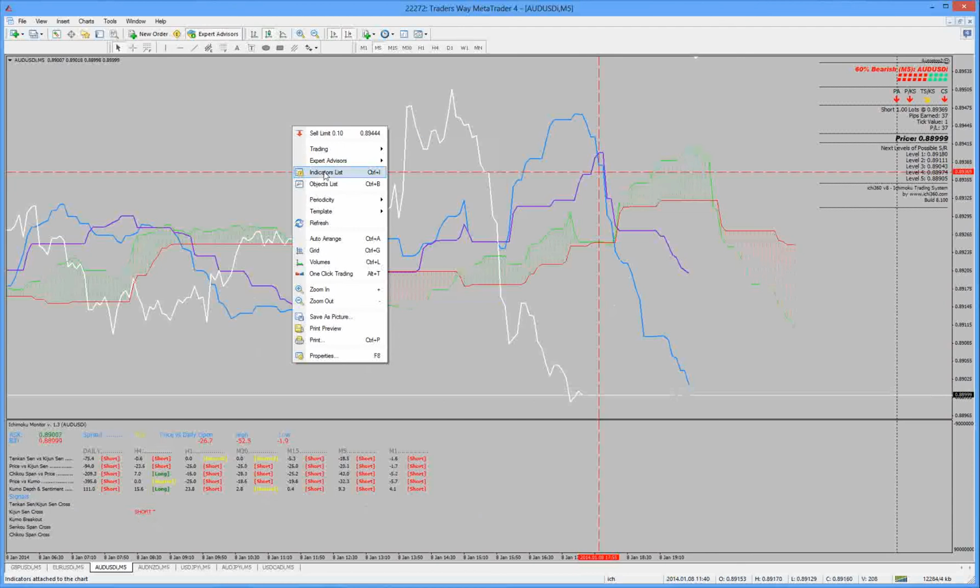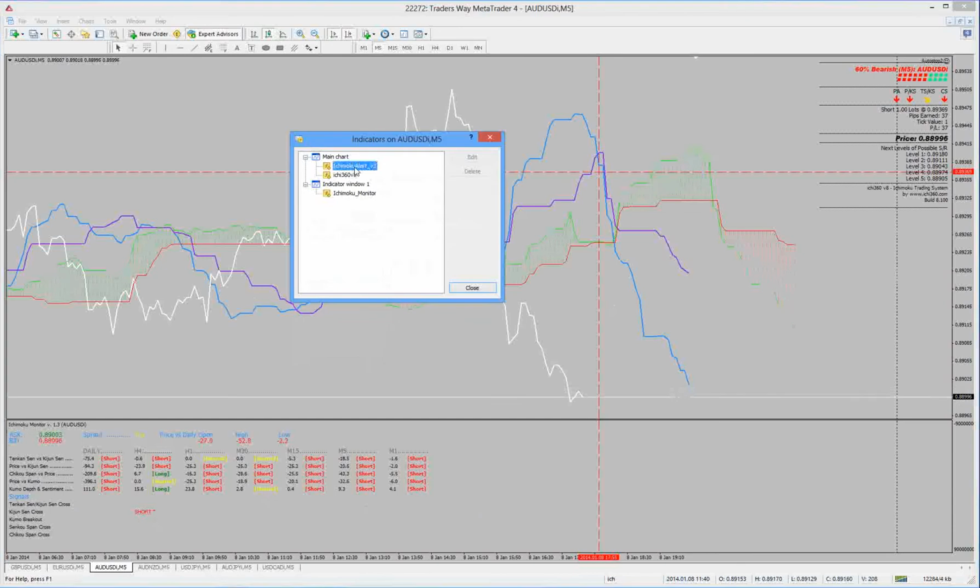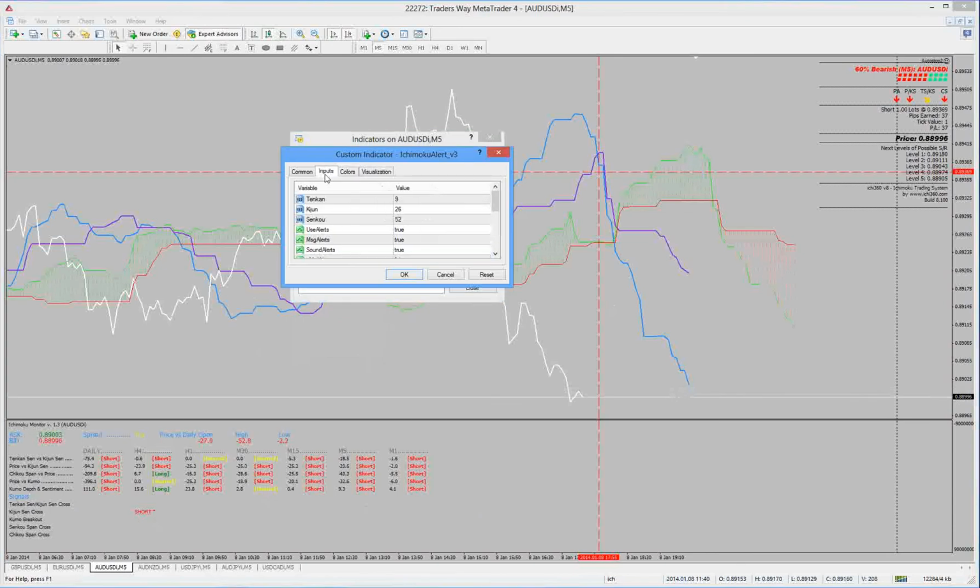If not, let's look at each indicator real quick. On the alert indicator, inputs, your defaults are 9, 26, 52, and I have it using alert, message alert, and sound alerts all true. Email alerts are set to false. Alert type, I have 1. The only thing I want to know about is the Timmy and Mr. Krabs crossovers. I'm not too worried about the other 2. Later on, you can adjust this to get one, the other, or both.